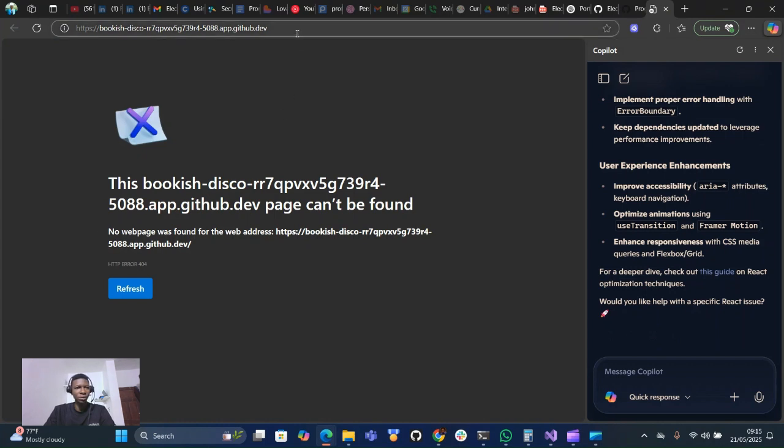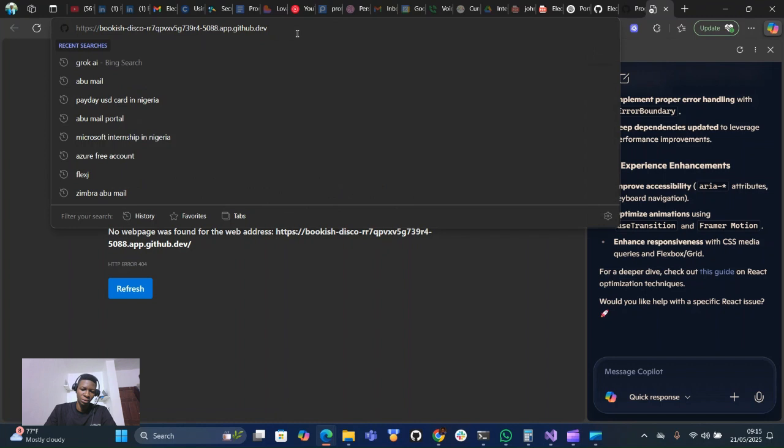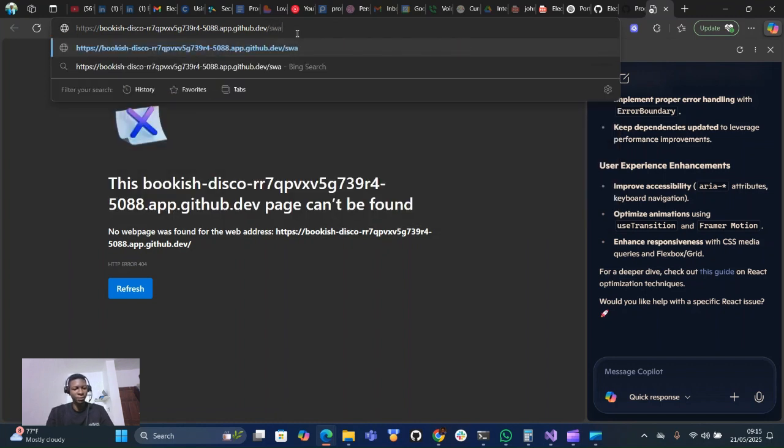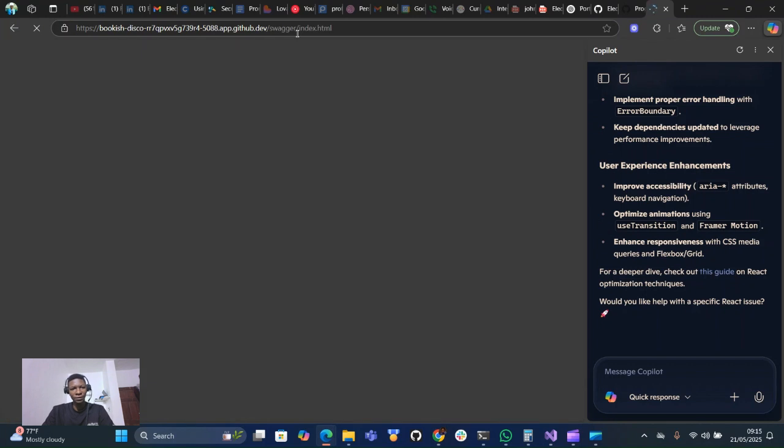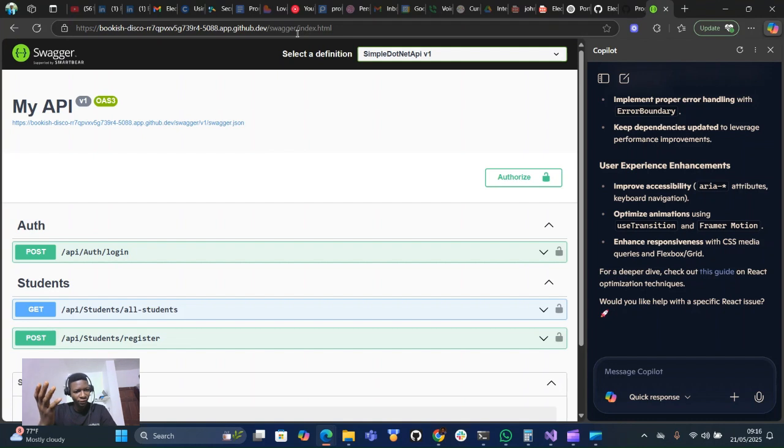What you need to do is just go directly to the Swagger interface. And voila, you have everything working just as it should.